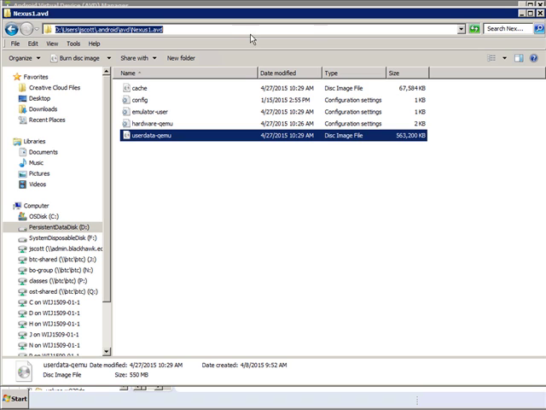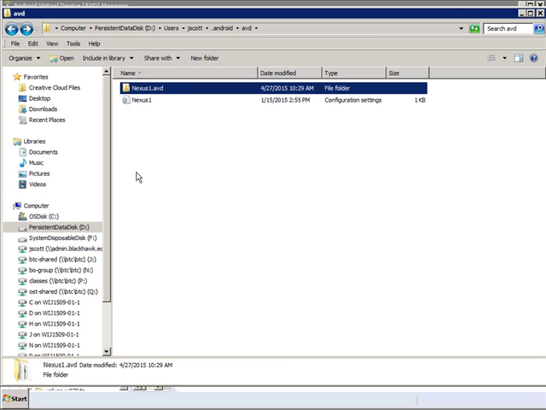But what I wanted you to realize is that's where it is. So if you go to d:\users, your user ID, .android/avd, that's where the information about your AVD is. AVD is Android Virtual Device. So that's where all that information is. I don't know if that's what you asked.